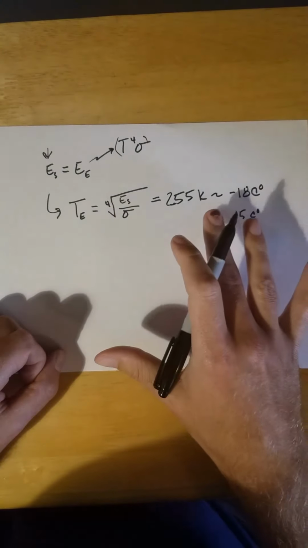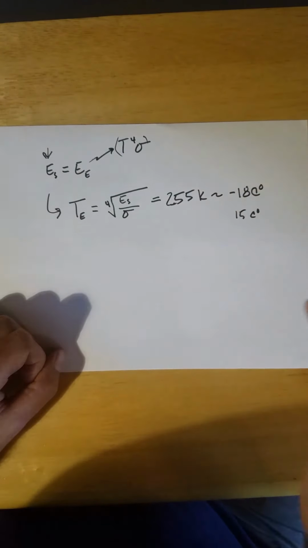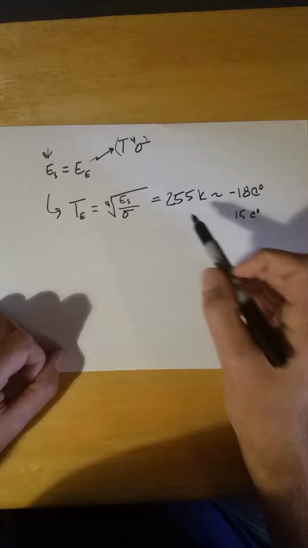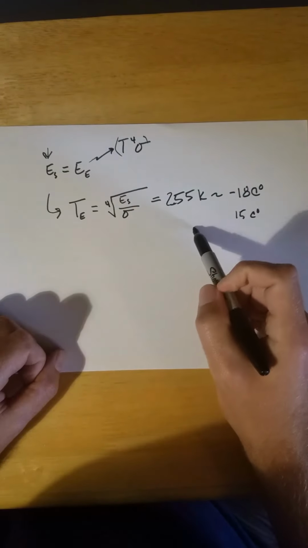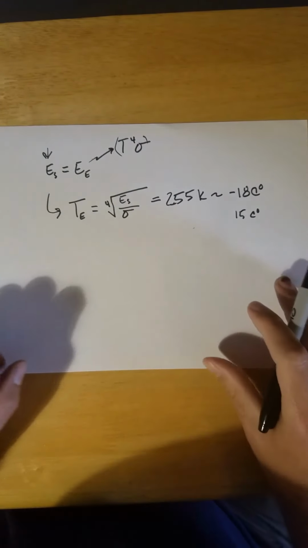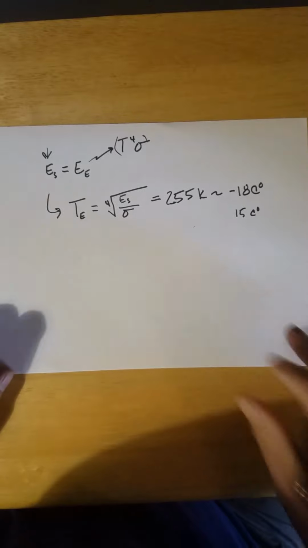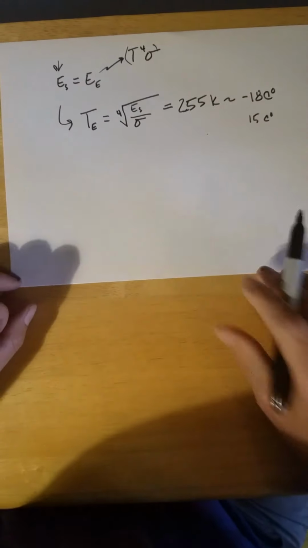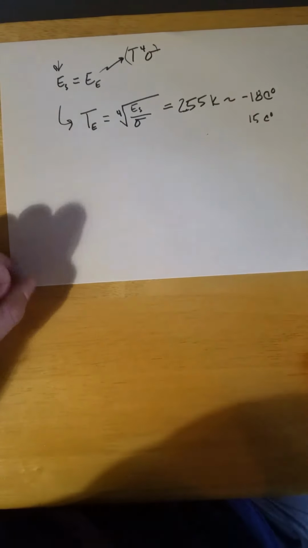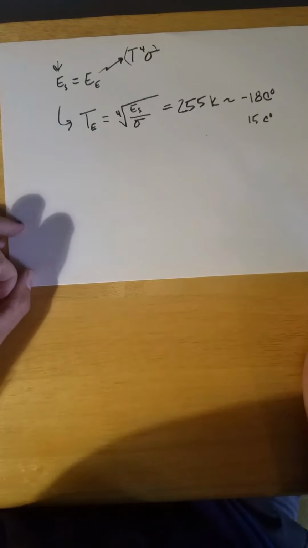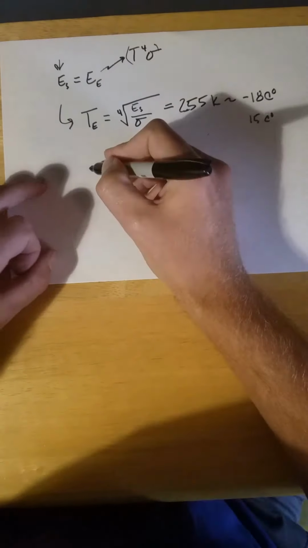So this is way too cold. So how are we in radiative balance, or how could we possibly be in radiative balance? I mean, the temperature of the planet is never this cold, right? At the surface, we're never this cold. So how does that happen? Well, the reason that happens is because we're not radiating energy to space from the surface, right? Where are we radiating energy to space from?